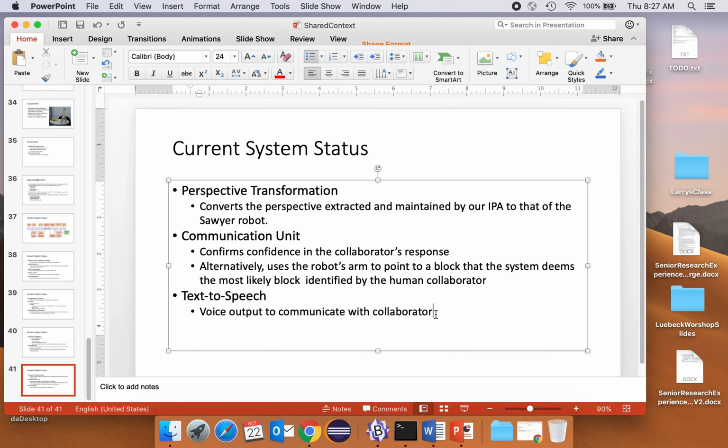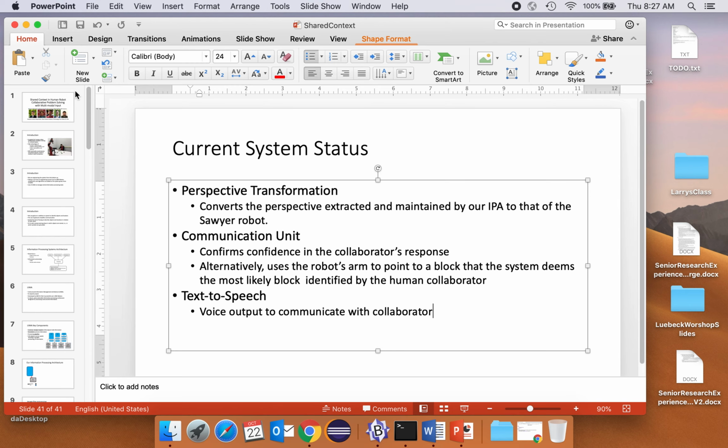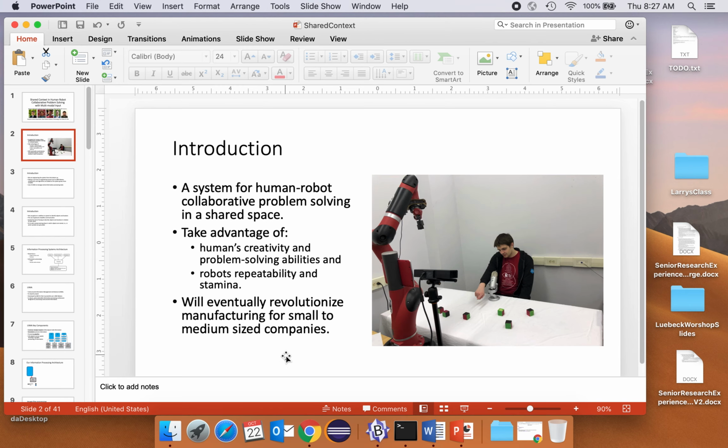So that's it. If you're interested in this sort of stuff, there's probably going to be a new project next year where we'll do something interesting. I should say that it took us 3 years to engineer the system. So I say, wow, that's a long time. That's just what it takes to engineer systems like this.